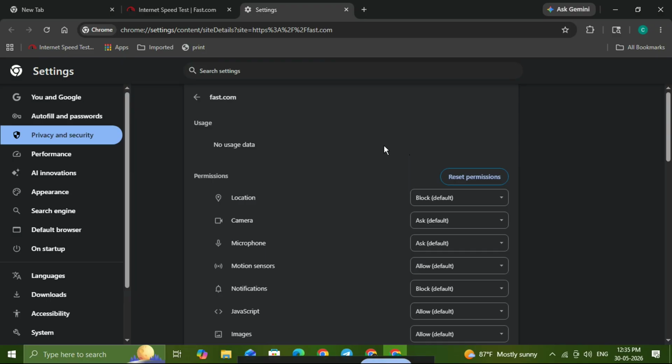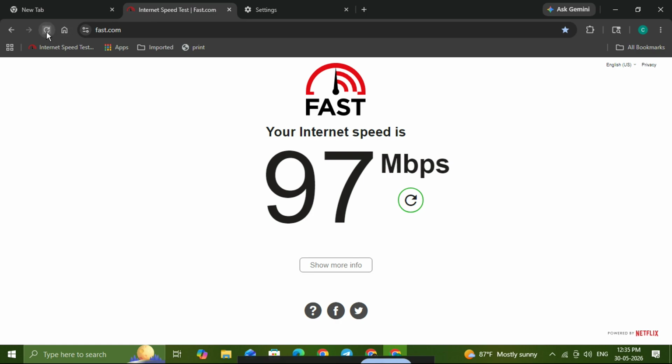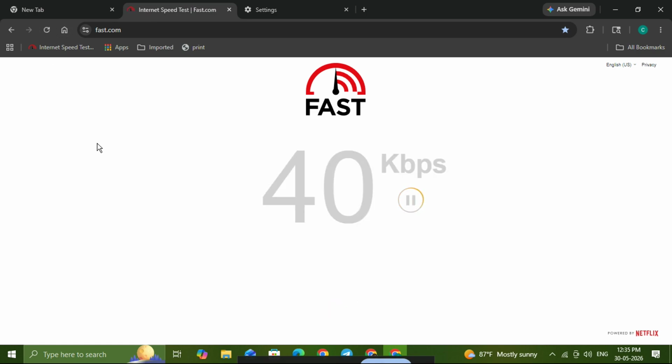This can help refresh the website, sign you out, clear broken session data, and solve a lot of common browser issues without affecting your other sites. After that, just go back to the website and reload the page. If needed, you can sign in again and continue using it with a clean slate. And that's how you delete individual cookies in Chrome the fast way.